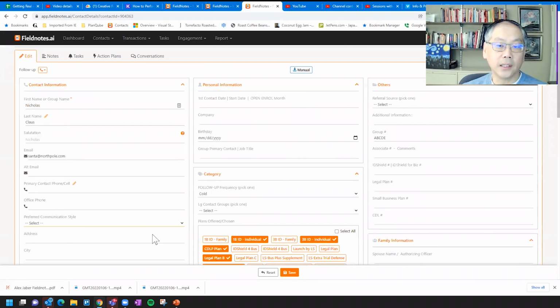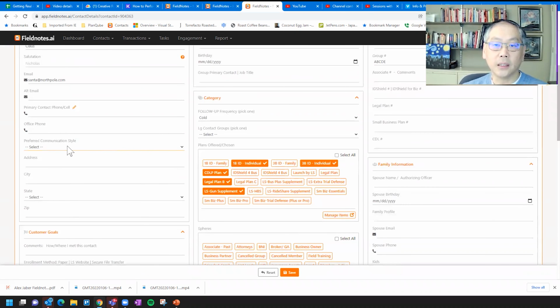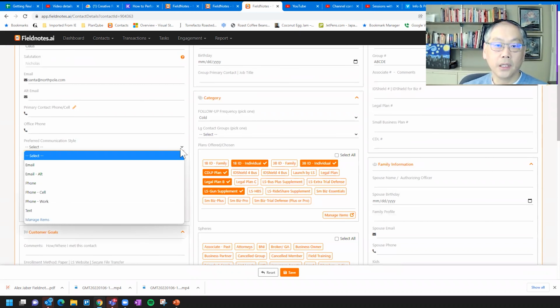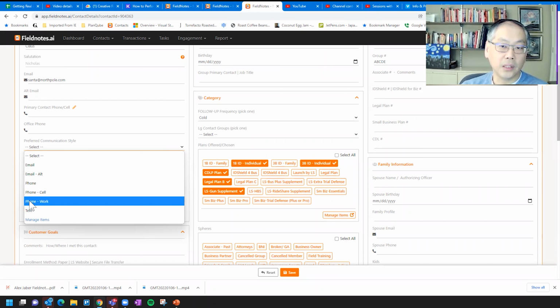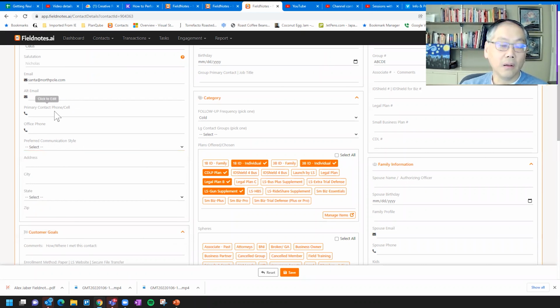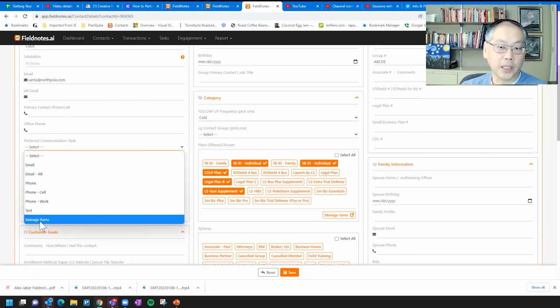The next thing, if you see preferred communication style here, there's a drop down, and by default, it'll have default names, default phone number, default cell phone, work number, and so forth. We can modify all of this and modify your drop downs by hitting manage items.